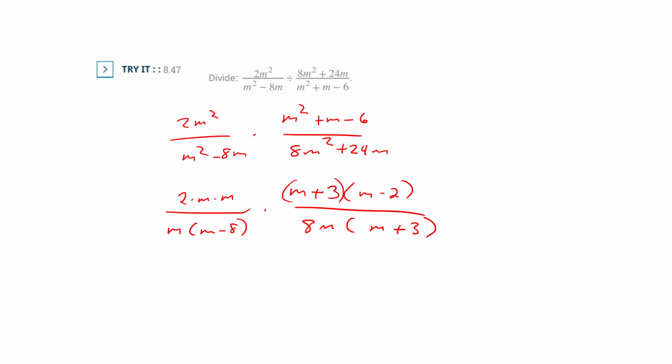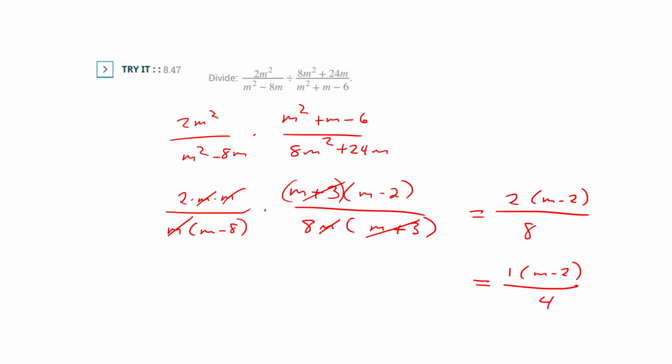Okay, so now I can start slashing down my matches. Got m's that cancel, m's that cancel. Okay, now I'm going to show you that this is what often happens with the numbers. If you don't break a number down all the way, you get something like this. Well, when you get to the end, if this was 2 over 8, you could reduce that to 1 over 4. So we're going to make this, and that doesn't really make any difference. I don't need the 1 there, but we can put it, it's just the same.